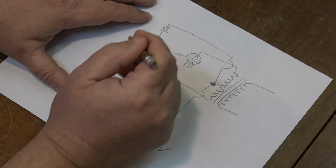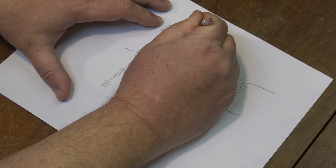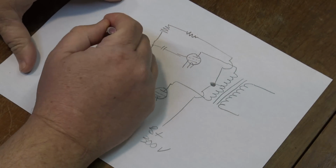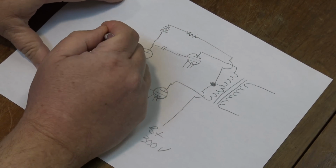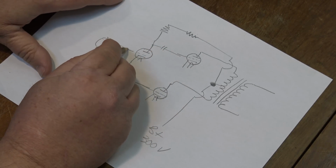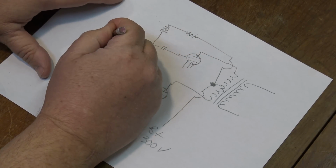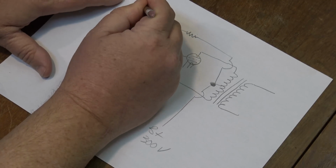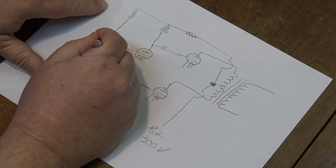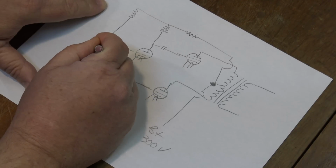Actually, it should be a resistor probably in here somewhere too, so we don't want full load, so there should be another resistor in there like that, and then we're going to have a buffer tube. So a buffer tube will draw in here, and the plate from our buffer tube is going to drive the grid. That's our plate. Going to drive our grid, and we'll have another resistor here, and go back to our power supply. And here's our cathode here with a resistor to ground and our filament.